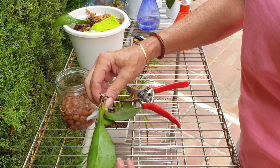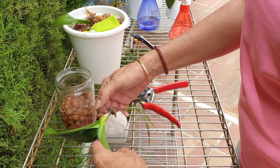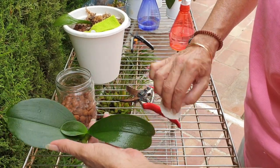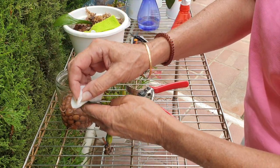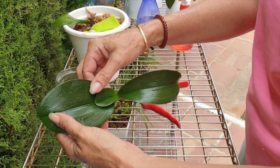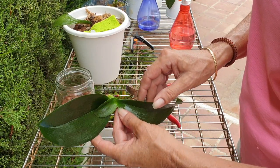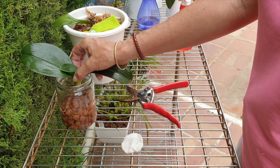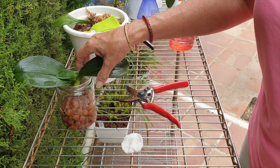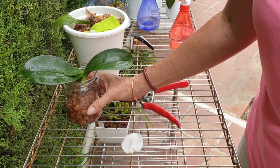Phalaenopsis have these big broad leaves and they open their stomata at night, so I'm not particularly concerned with wiping the underside. This is what I mean when I say I can't do fowls — and I always hate saying that because I do have some that are going well, but I can't tell you why. I cannot explain the difference between why I've got one — let's say five — doing well, but I've lost about eight. That's not a good ratio, not something to write home about. I could add a little bit more leca so that the stem rests on the humidity, but this is how she's going to be for now. There goes Unicorn.